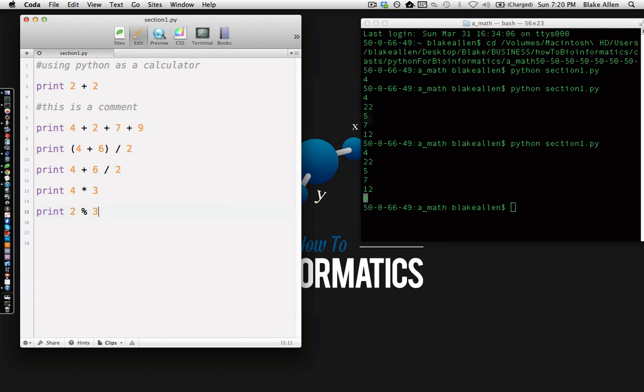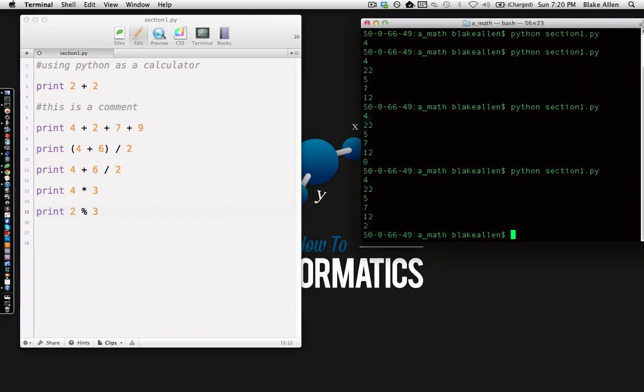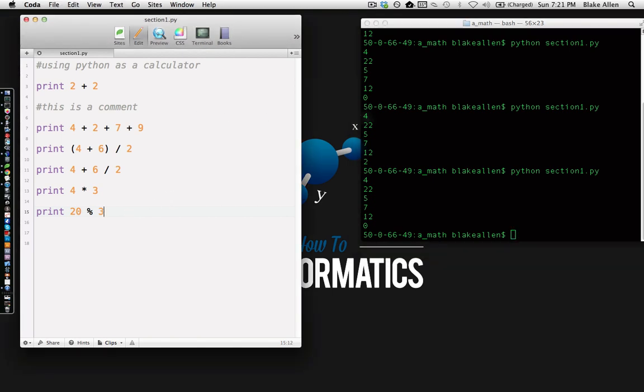Now, if you have 2 divided by 3, well, what's the remainder? It's 2 because 3 doesn't go into 2 at all. So the remainder is 2. It would be 3 goes into 2 0 times, the remainder is 2. Let's make this a little more interesting. Let's do 20 modulus 2. What would you expect the answer to that to be? The answer is 0, because 2 evenly divides 20. And if we do 20 modulus 3, the answer is also 2, because 3 goes into 18 evenly, and there's a remainder of 2.